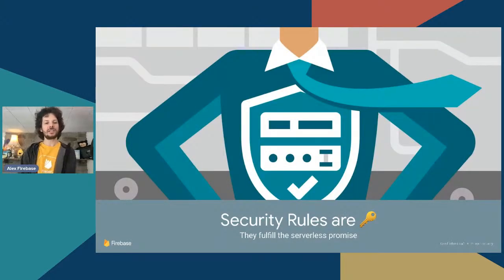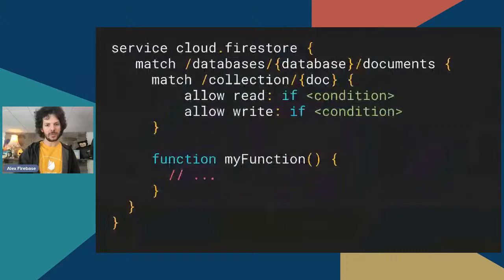Now, I want to cover in a little bit more detail the security rules. These are paramount, particularly when handling personally identifiable information. We should make sure we do it right from the go. So that's why I'll be trying to explain in the next 5 minutes how our security rules work and what you should be really looking into in order to make your services secure.